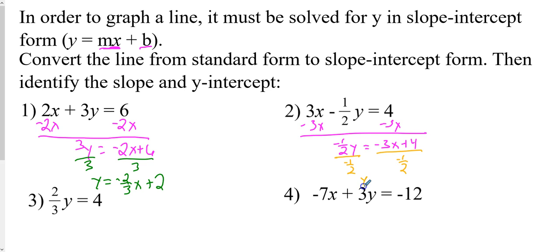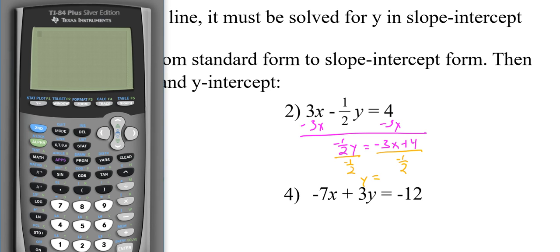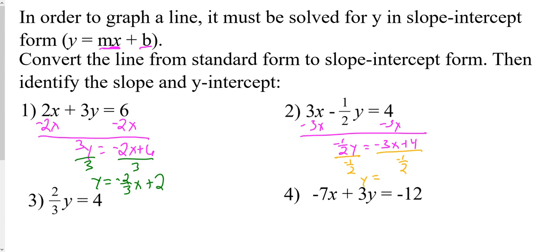So we would end up with y equals, so you can type it in on your calculator, take negative 3 divided by negative 1/2. So if we take negative 3 divided by, and do the alpha y equals, enter, and do negative 1/2, it shows us that the answer is 6, which is the same as taking negative 3 times negative 2 over 1, and we would get 6 that way as well.